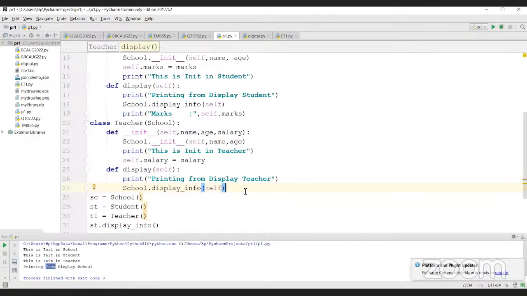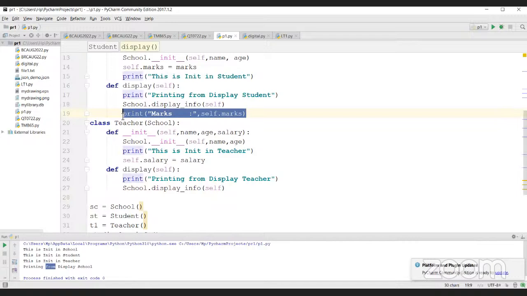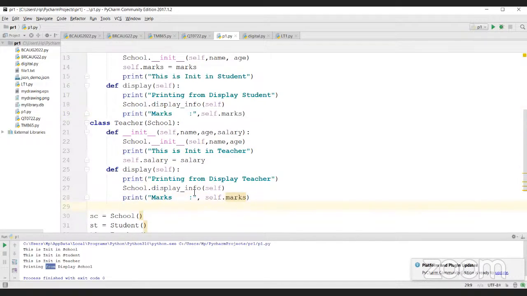Okay, this is the main advantage of inheritance. Being the parent, the parent class is handling the first two things, name and age. I don't have to worry about name and age here. So I have saved some code, isn't it?